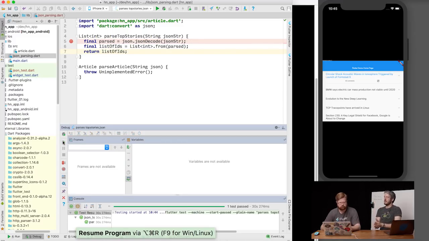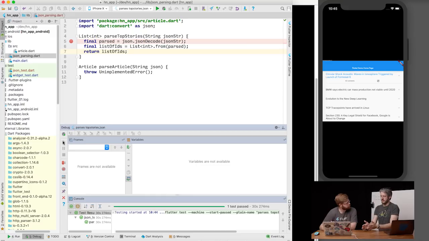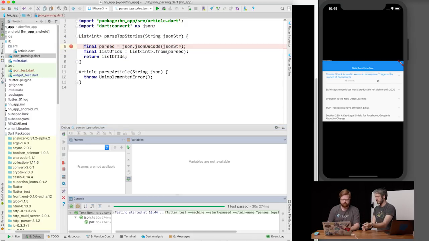So basically JSON is untyped, very dynamic. We want to consume a string of things and this kind of dynamic blob into something very much typed. And what you're doing here is you're saying to the compiler and to Dart, I'm sure this is a list of integers. This will fail if there's something in the string that's not an integer. If we put something in the string that's not an integer, this will fail miserably. Let's watch it fail, actually.